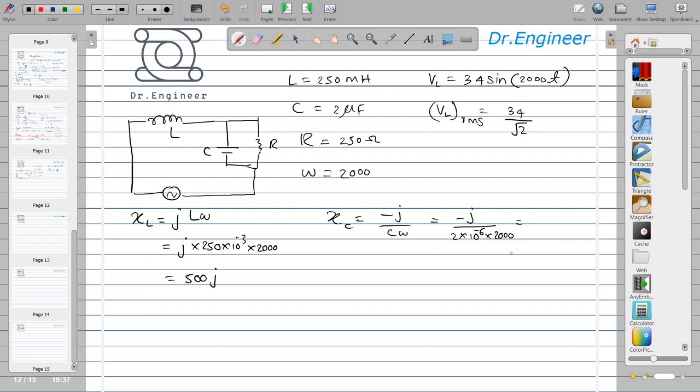That's minus 250J. So minus 250J. You can use the calculators, right? So I'll just show that also in the following calculation. So first we know what is VL, the RMS value we know. We know the reactance of the inductor.